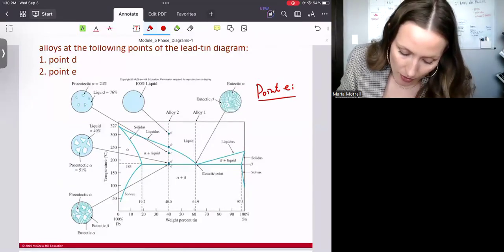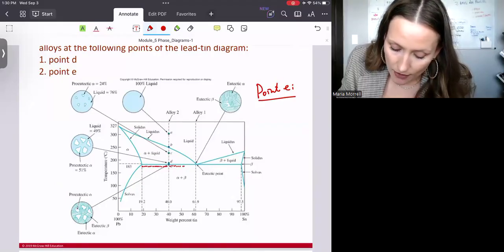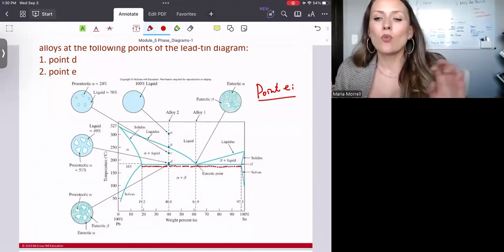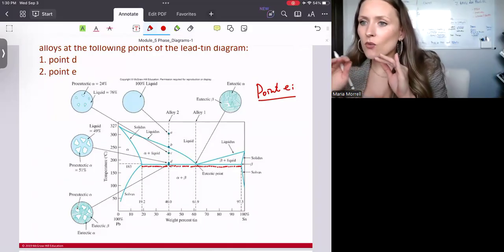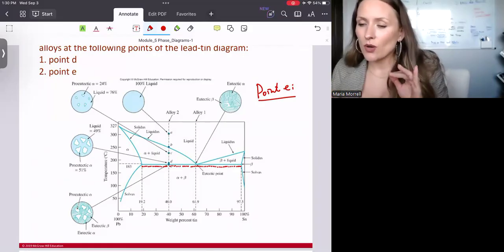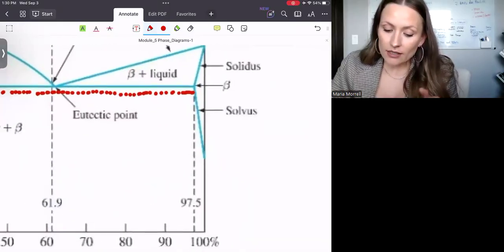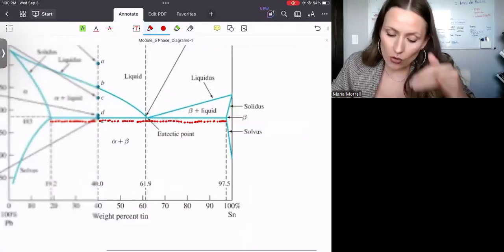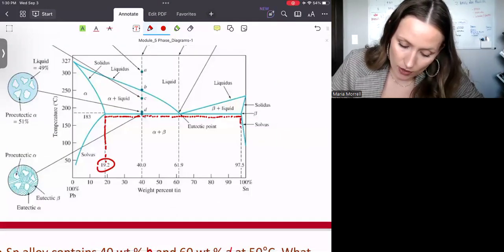So for the point E, I'm going to be slightly below, okay? And if I am to do the tie line, it's going to extend all the way to here. Most common mistake that I see with students is that once they encounter, let's say, point E, they don't really know where to stop. And how do I know where do I extend my tie line? Well, the tie line needs to intersect the line that separates the boundary. And this is why we extend it all the way through, because we are barely below the 183. And that means I'm going to be using these numbers, right?